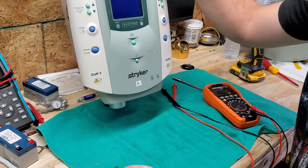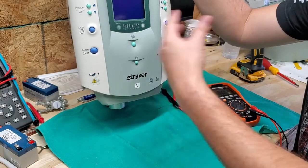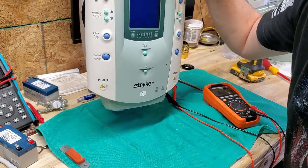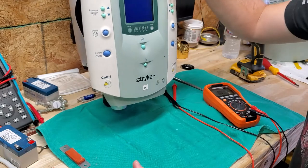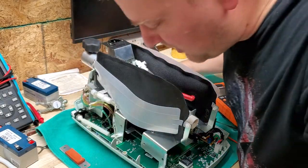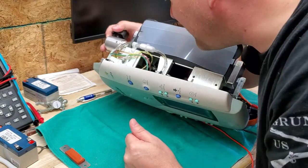A pneumatic tourniquet is exactly as it sounds — it uses air to inflate bladders that cut off blood circulation to appendages. They use them not only for trauma and triage but also for surgery. If they're doing surgery and they don't want the patient to suffer from very much blood loss — which you always want to minimize — they'll use a pneumatic tourniquet. If you're doing orthopedics you always have a tourniquet on standby in the room ready to go. Proper battery replacement is part of your PM program, and it's kind of crazy seeing that this guy doesn't even have one in it.